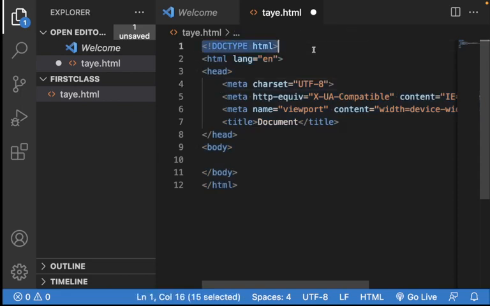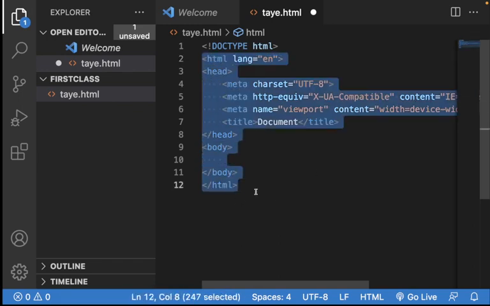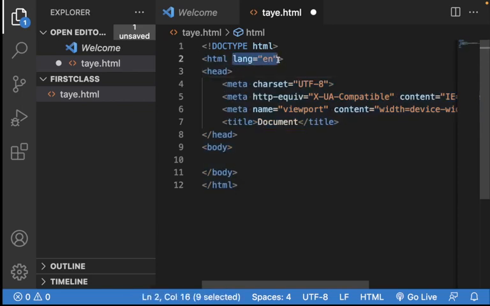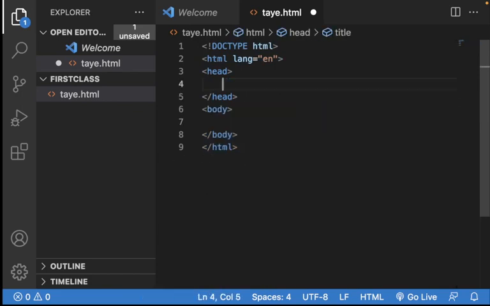After the first line, every other word that you want to write, you'll wrap with this HTML. This is the opening tag, and this is the closing tag. This language is English. You're setting the language as English so that the browser will know that the codes here are in the English language. Even if it's removed, your code will still work fine, but it's fine to leave it. So the codes here are in English. Next is this. I'll remove this part for now.